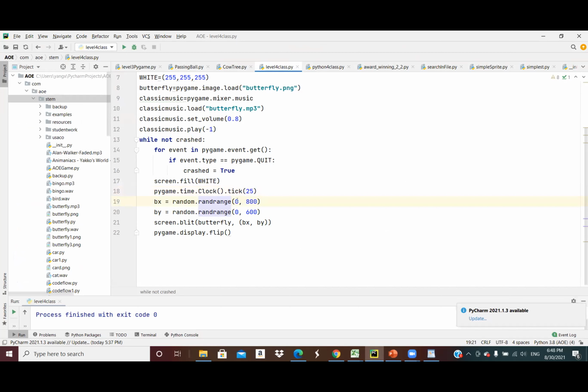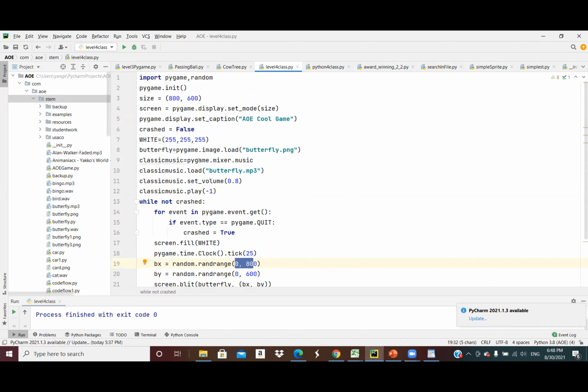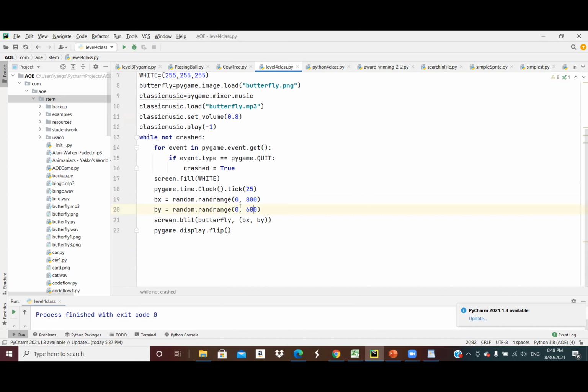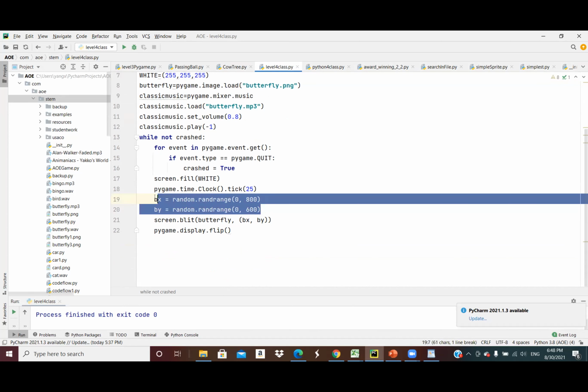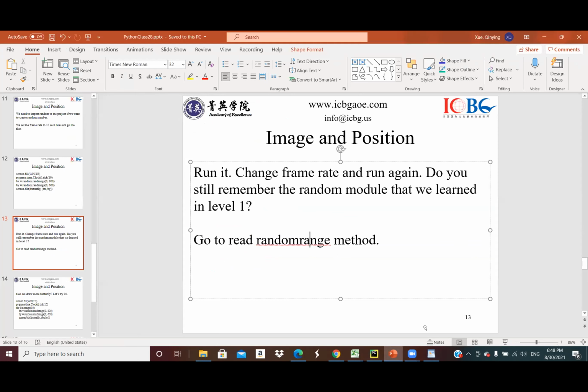Use randrange, then you get a value between 0 and 800. So your window size is 800 by 600. So that's why you want to keep it in your window, so the X and Y value will not go beyond your window, right? That's easy. So let's move on.